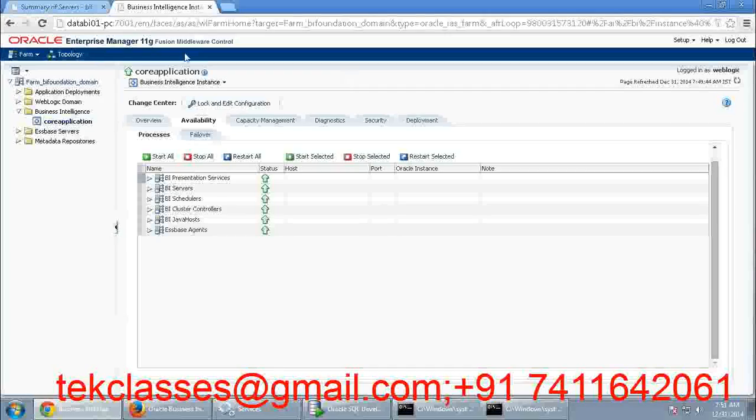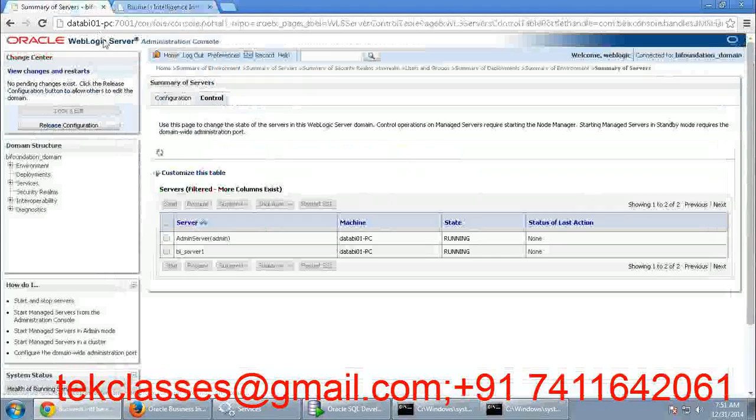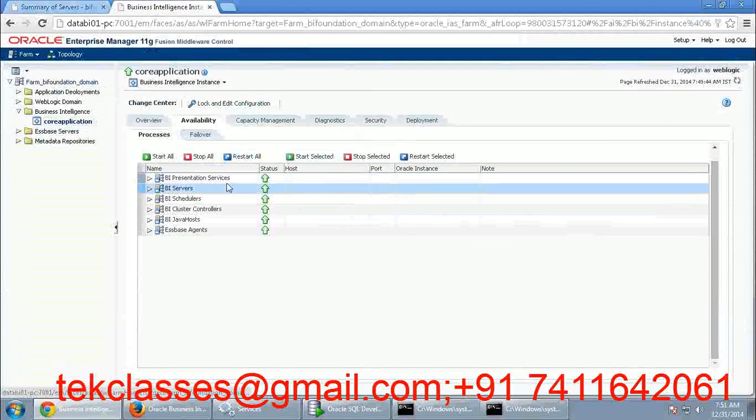Just keep in mind that console is used to control the servers, and EM is used to control the instance, like the components of each application.